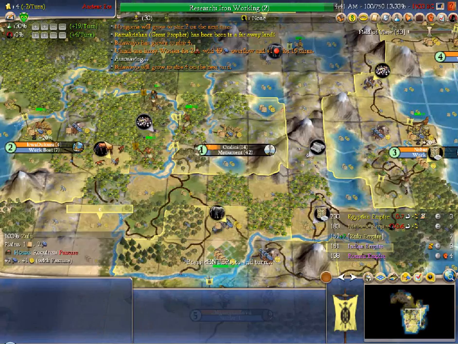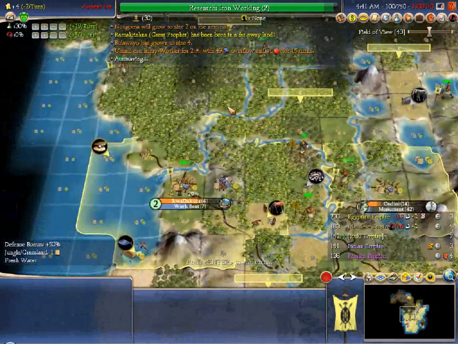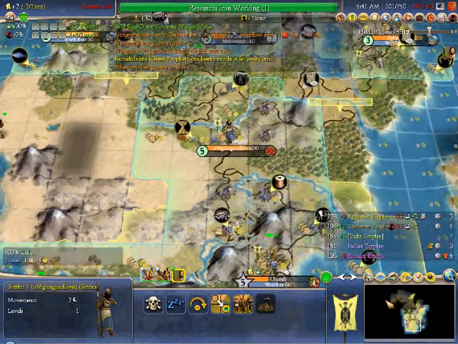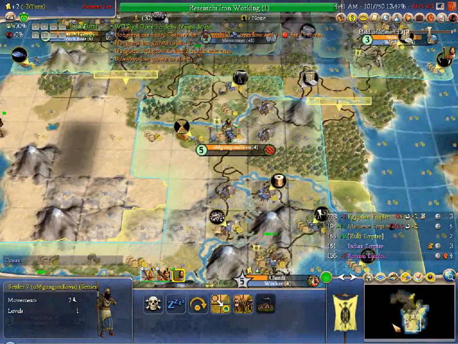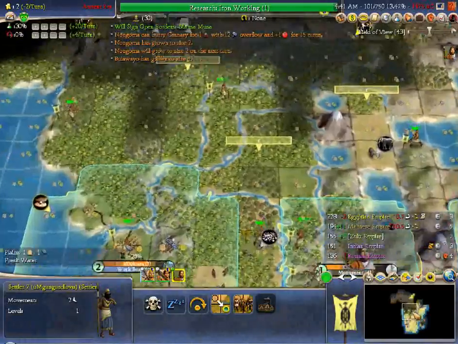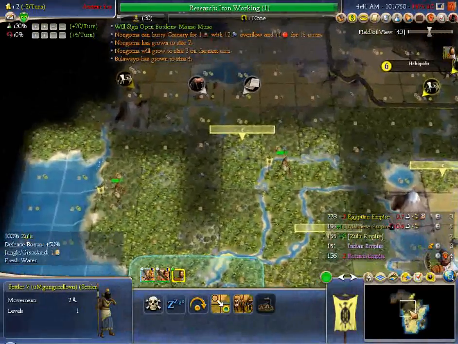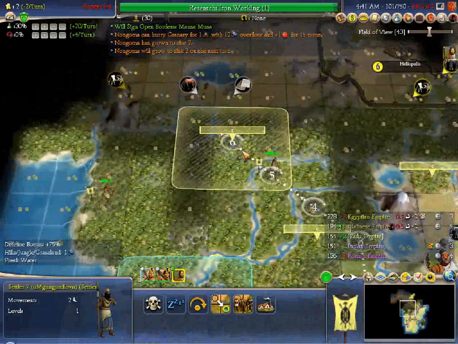I have 6 cities at 1500 BC. And while I did start with an extra warrior or settler for that, it's still 6 cities by 1500 BC. You're not going to come out of that with nothing, with no expenses.